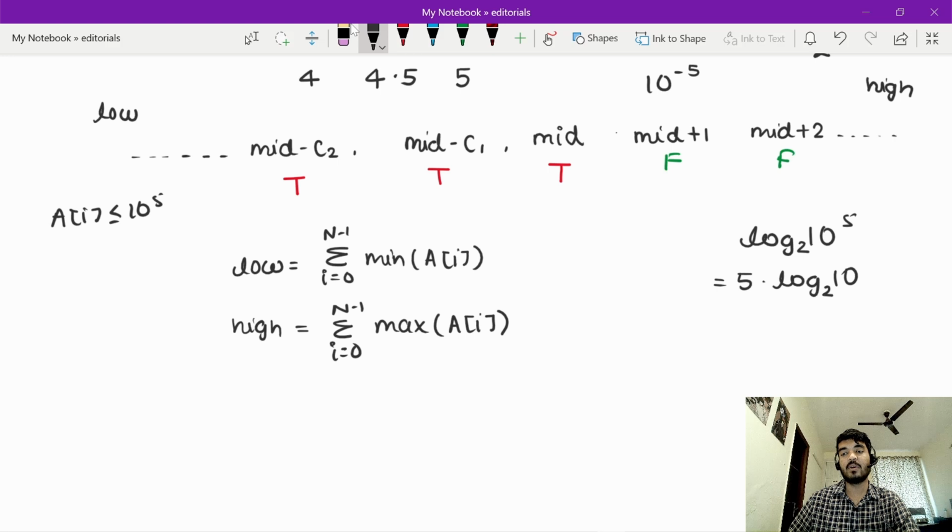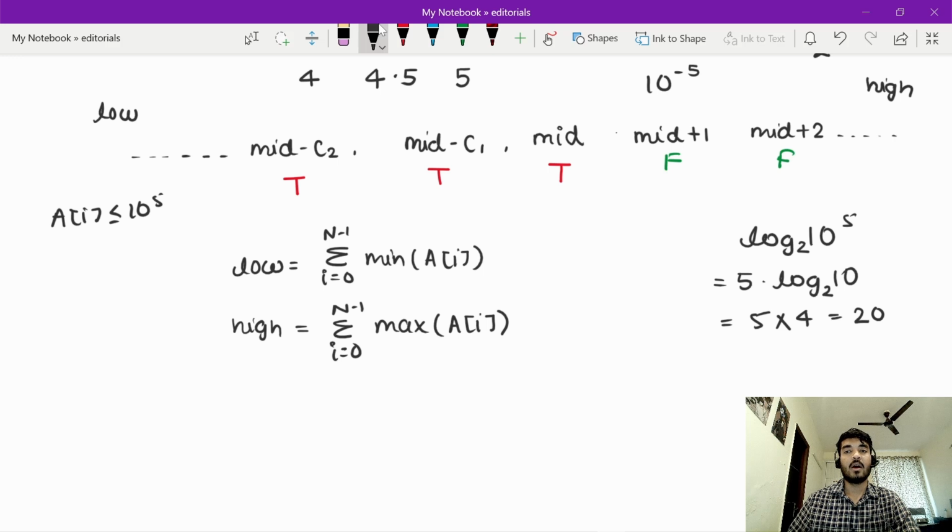Log of 10 base 2 is greater than 3 but less than 4. So let's consider the upper limit of 4. So this is simply 5 multiplied by 4, which equals 20.